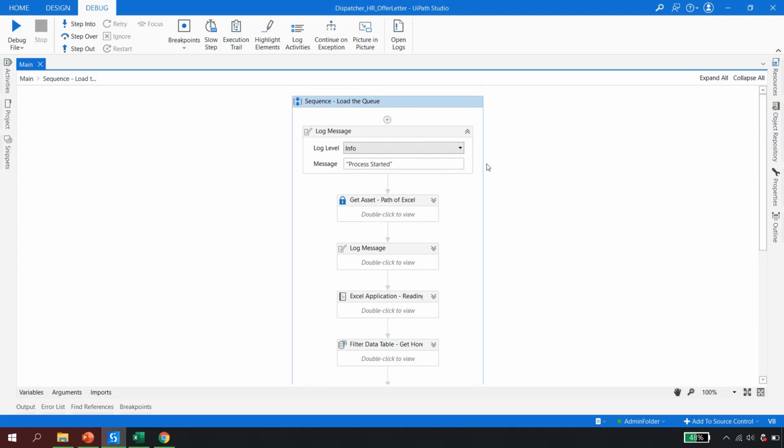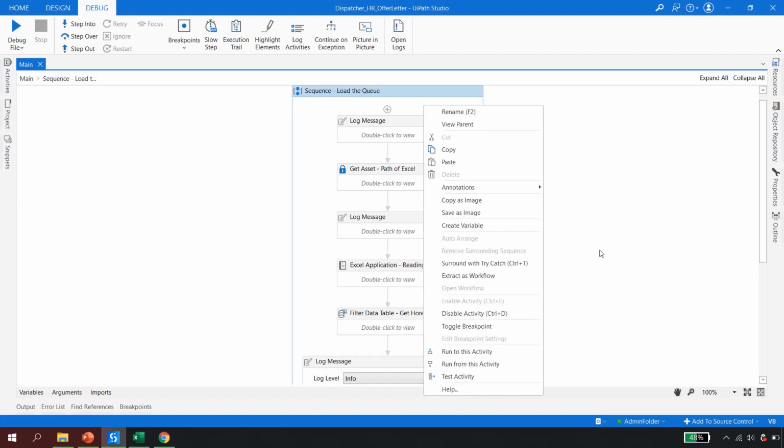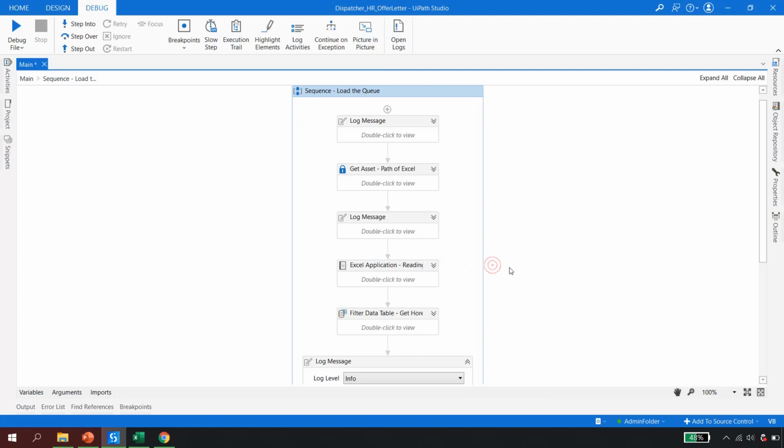I forgot to do the exception handling. Now why is it important? If you don't know about exception handling, then you must learn it, because whenever you are working as a programmer, you should always know what exception handling is and how to do it. A quick way of doing it is surround with try catch.